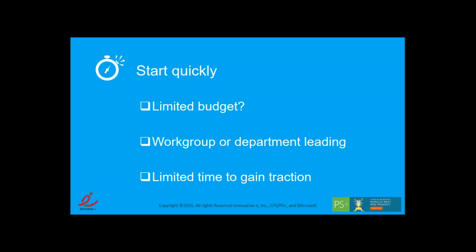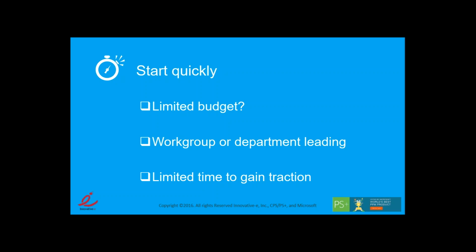They need to get started with something out of, we'll call it, discretionary funding. They find a few dollars here to say, let's try something out. So you have a very limited budget to get something started with. And that ties into the third point there: if you have a limited budget, you also are probably going to have limited time to get something started and gain some traction out of it.